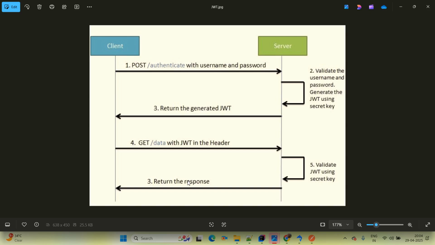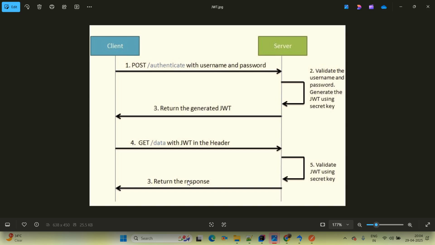It will be stored in local storage, and whenever a subsequent request comes, like initially they log in, and the second time they check the account balance, and again they want to transfer funds, the customer does not need to enter the username and password. They just send the token, and again it comes to the ICICI Bank side, where they validate the token. If it's valid, they allow access to those APIs for that particular customer, right? It means the client is able to handle the transaction successfully. This is the end-to-end flow for JWT token that we handle in our application as well.